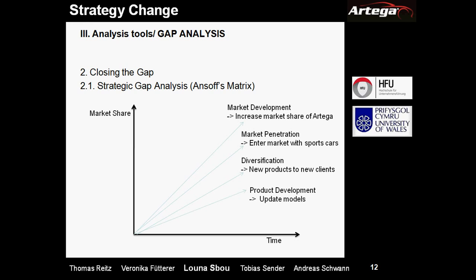Now the product development is, in my opinion, the most important strategy. The product development is where new products are being marketed to our existing customers. Here we develop new product offerings to replace existing ones. Such products are then marketed to our existing customers. This often happens in the automobile industry, where existing models are being updated or replaced and then marketed to existing customers. So a teacher could always update models.